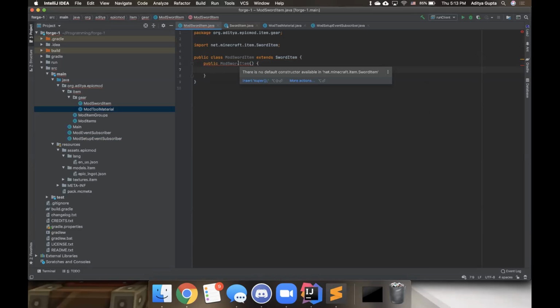Since a ModSwordItem is a SwordItem, when I create a ModSwordItem, I'm also implicitly creating a SwordItem. So I have to call its constructor as well. So first of all, we're going to take 2 parameters in this constructor. Number 1 is the tool material to use, and number 2 is the properties to use.